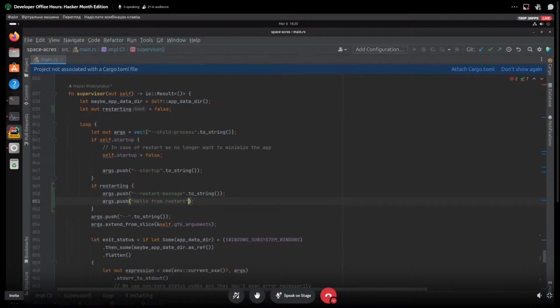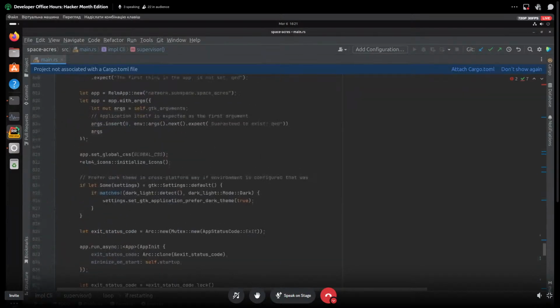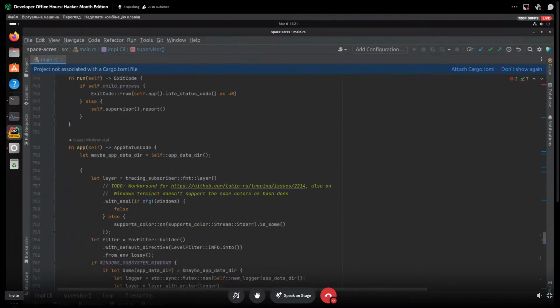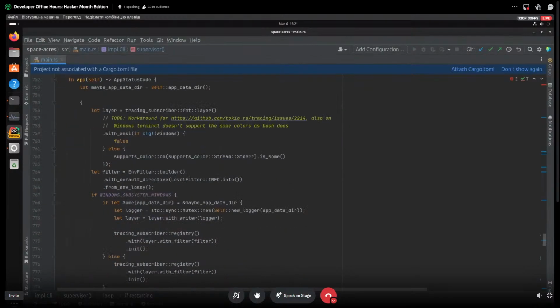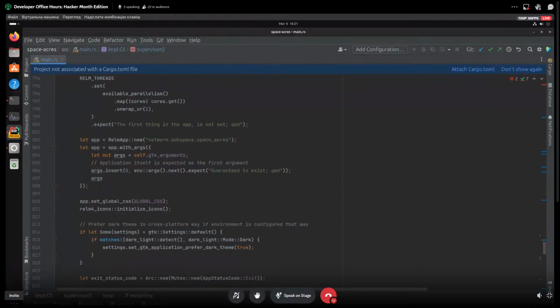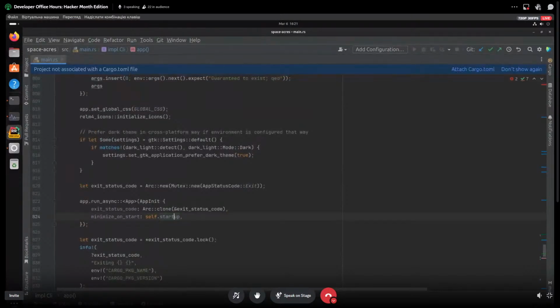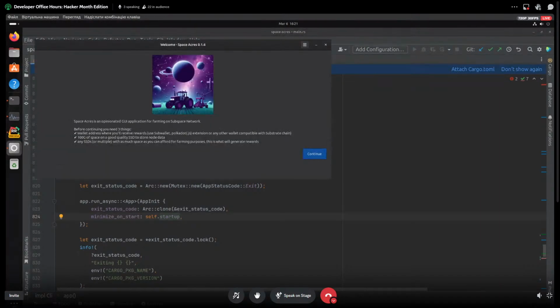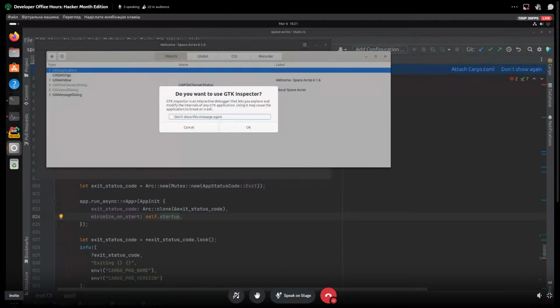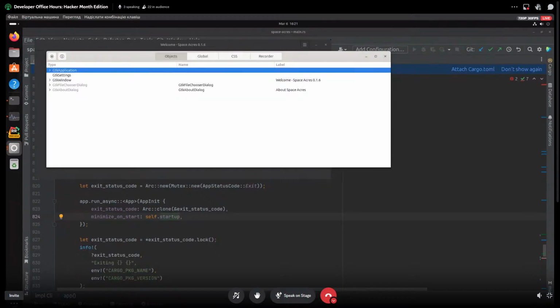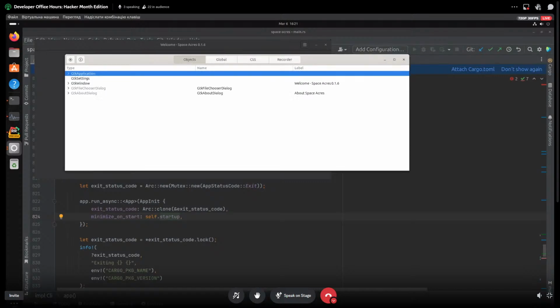So this is good on the to string. On the end of the parent process, then we need to handle it for the child. So we go into the app, and we have some arguments handled in here, GTK arguments, and some other things. There is a startup flag here. So let's look at the front end part of it. If you go to this application and press Control-Shift-D, you can see this thing. This is sort of like in the browser, when you press F12, you have DevTools.